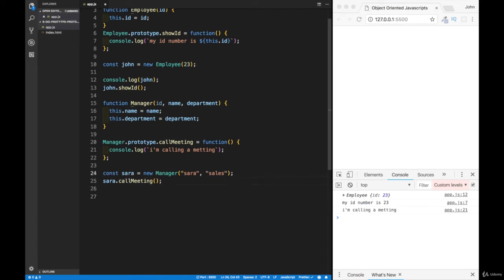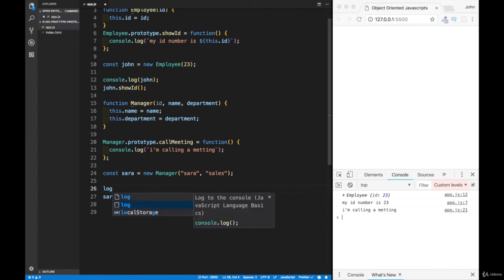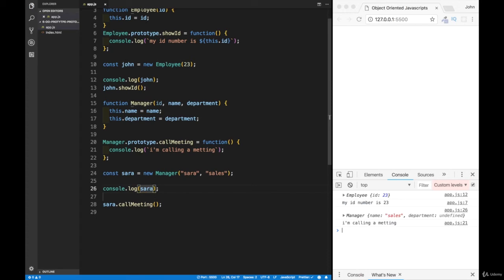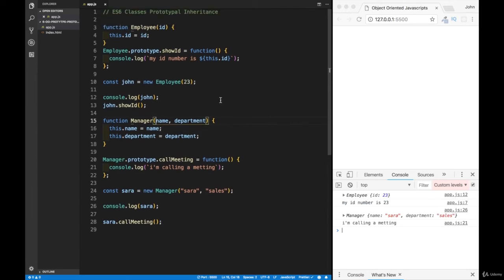So again, if we do the same thing where we have a console log, and for the console log we're going to have a Sarah, and we'll notice that she's a manager, and the name is going to be sales and department undefined. So let me go back and figure out what I messed up. We have a this.name, then we have this.department, and maybe let's just delete the ID for now. So here we are just passing the ID. Now the issue is that I would still want to access somehow the property that I have in the employee, and I also would want to have the access to a show ID.